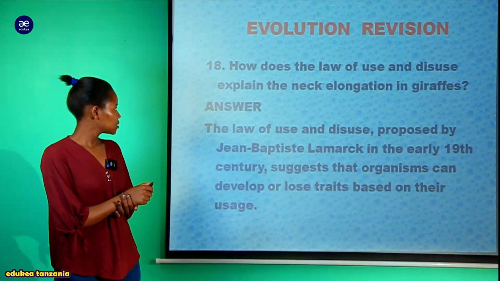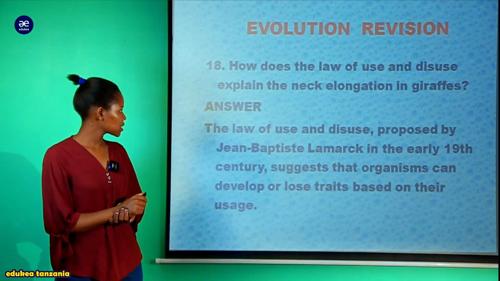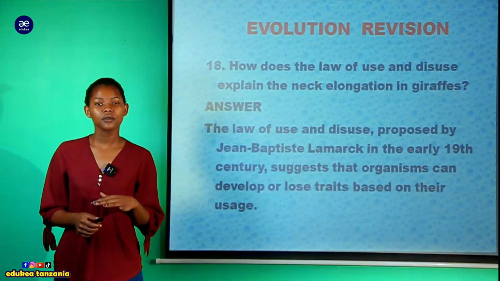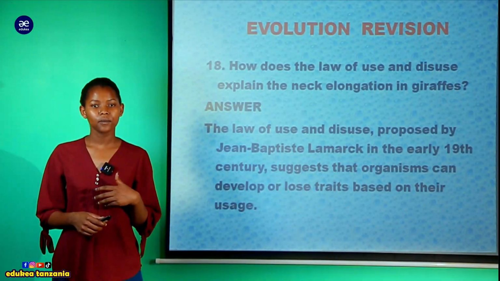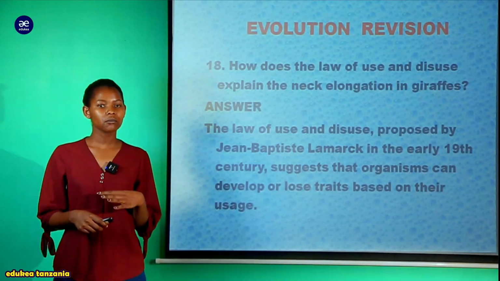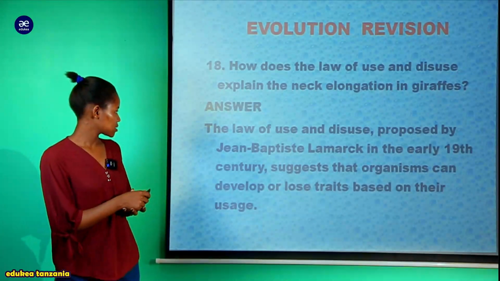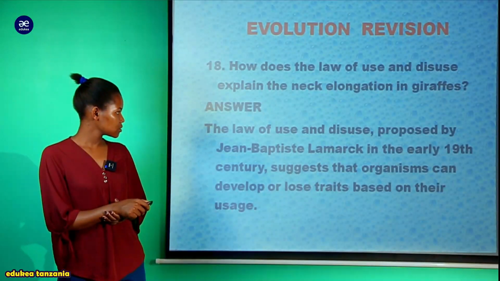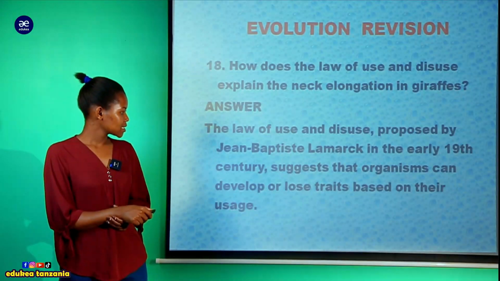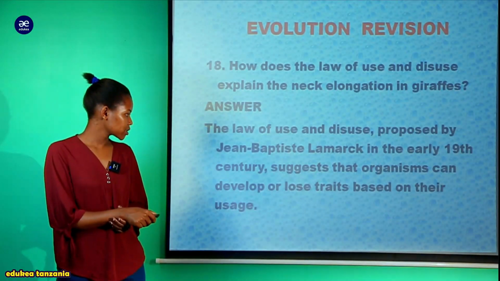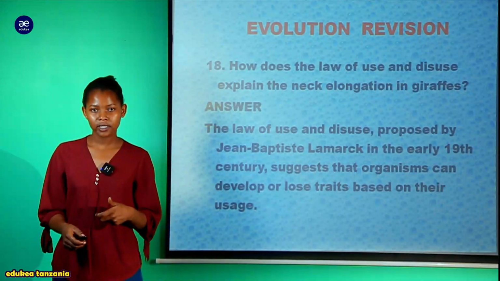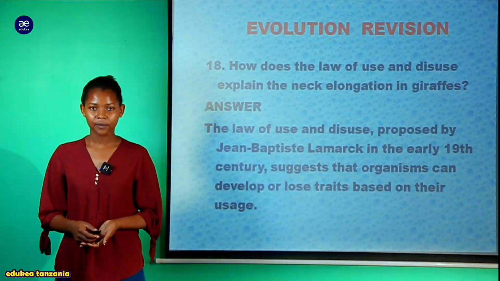in which the question need us to explain how does the law of use and disuse explain the neck elongation in giraffes. Ni kivipi law ya use and disuse ilielezea the neck elongation kwa giraffe. And now here tunaenda kumwangalia Lamarck. As we can see, the law of use and disuse proposed by Jean-Baptiste Lamarck in the early 19th century suggested that organism can develop or lose traits based on their usage. That is how this law explains in a briefly manner.